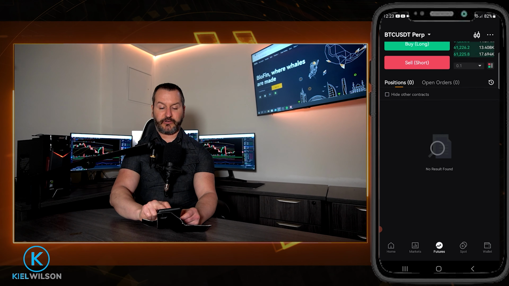We can see that open position that I have, and you can see that I have a take profit and stop loss right down here. But we can also come up and tap where it says open orders. And we can also see our take profit and stop loss here as well. Now, if you want to cancel those, you can just simply tap right here on cancel. Now, as you can see, I just got rid of that take profit and stop loss.